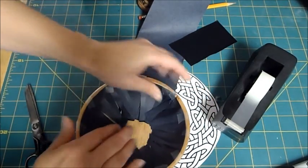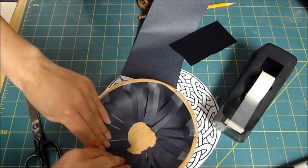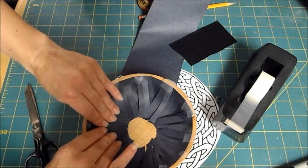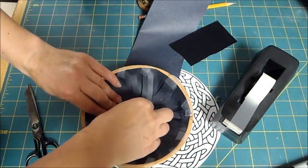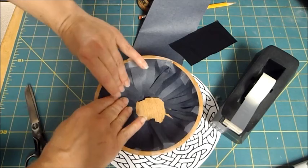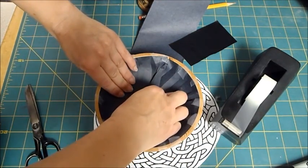There you go. And now you kind of want to push it down. My fringe is all tangled now. Push it down, flatten it out. Try to make sure you don't have any bowl showing through. Push it down so it follows the curve, and then you're going to put a little piece of tape down there too to hold it in place. Because it wants to tent out and you want it to curve, match the curve of the side of the bowl. So push it down so it matches that curve. A little piece of tape.